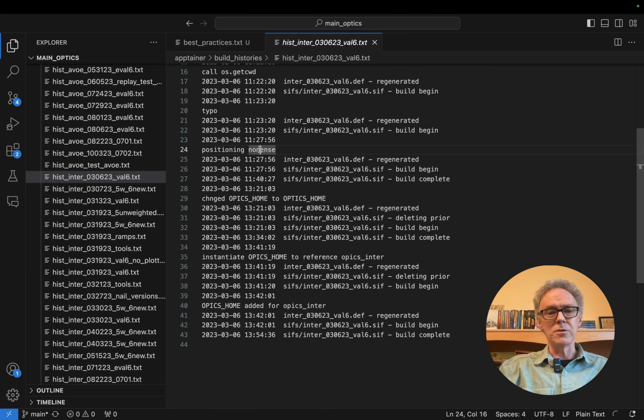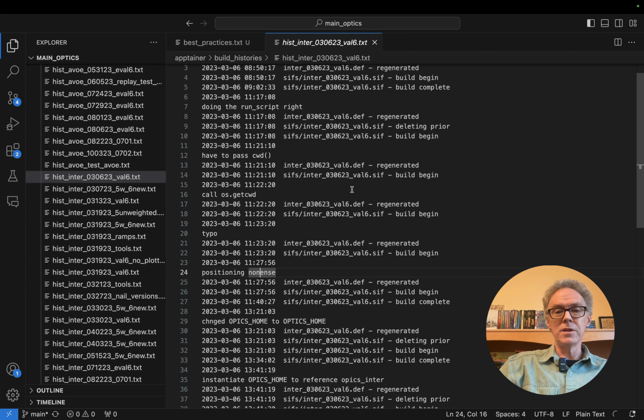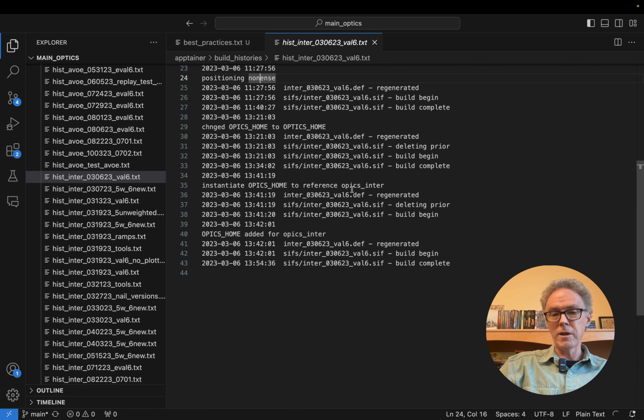Positioning nonsense. This was a typo. It should say nonsense. Changed OPIX home to optics home. So these are things that just weren't right, that only became obvious when I was building the container and trying to smoke test it. So it's nice because I can always look and see what was done before.